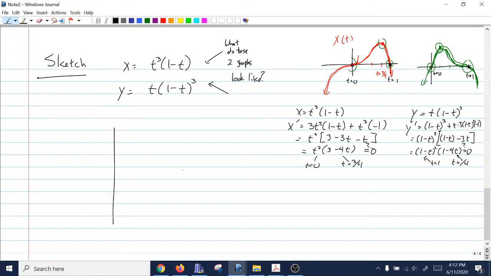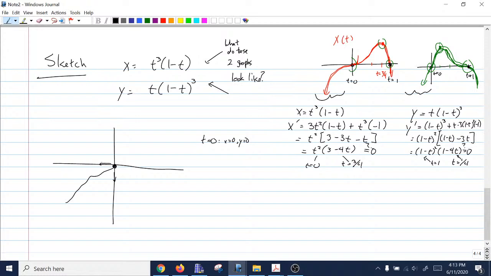Let's think about graphing these. Let's start with t equals 0. At t equals 0, I get the point x equals 0, y equals 0. So we pass through the origin at t equals 0. What were we doing before that? Before that point, x was negative and y was negative. So I must have approached that point from quadrant 4, right? Was I approaching like this or approaching like this? I don't know. That's a thing we could use some derivatives to work out. For now, though, I'm just going to do it like that.